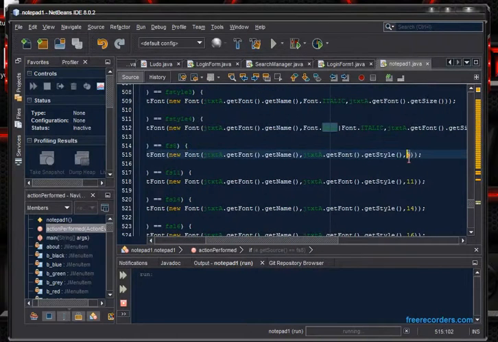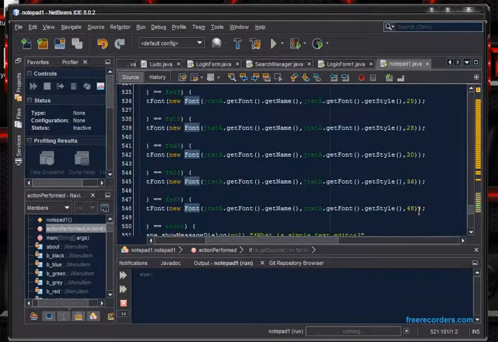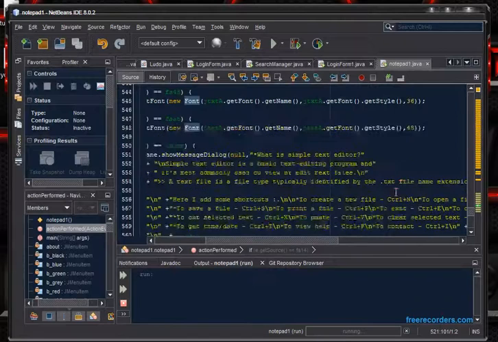Here is the text size 8, then 11, then 14, and similarly for the next.